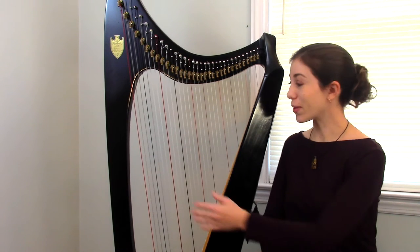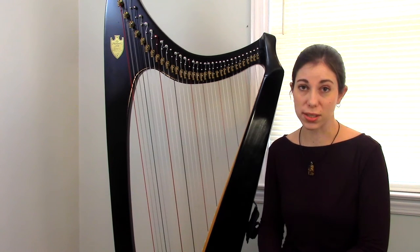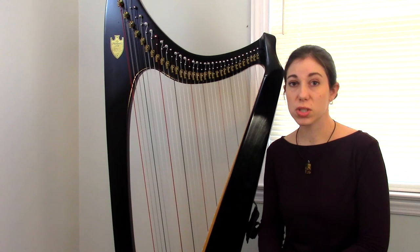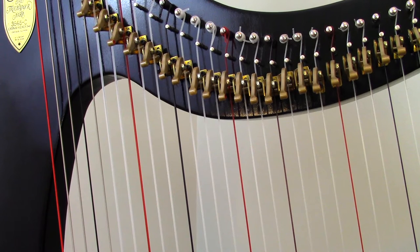The big difference is that we have a lot more strings than most instruments. So on the violin, the viola, the cello, the bass, you're only tuning four strings. And on the harp, you have to tune all of your strings individually. So it's just a little bit of a longer process. The basic idea behind tuning any string instrument is the same. All you're doing is you're adjusting the length of the string by a very small amount until it sounds good.